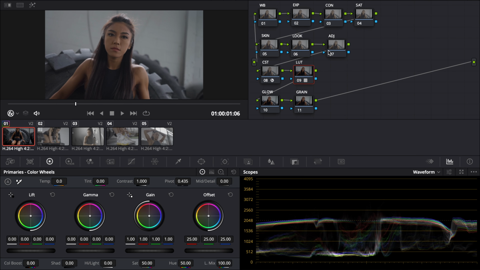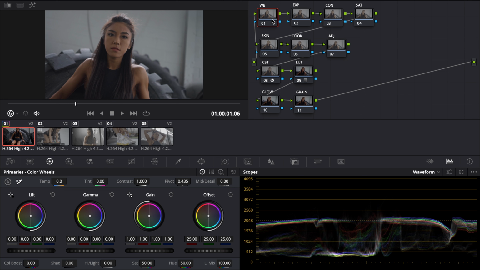So right off the bat, I'm going to look at my white balance. What I want to do is try to get all of these lines to be a nice clean white. Now I can tell right about here, if you look closely enough, that there's a little bit of blue coming up on top of here. So it is leaning a little bit more to the blue color balance.